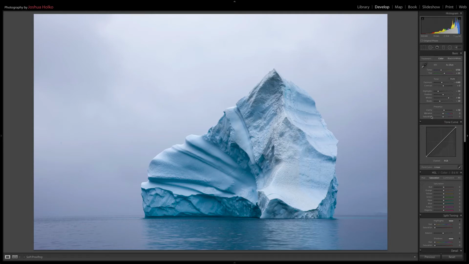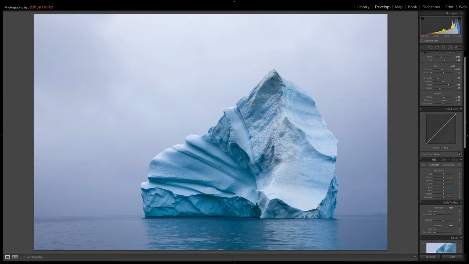Now vibrance is going to saturate the most desaturated colors in an image first. So if you're working with portraiture or skin tones, you can actually pump vibrance up quite a lot before it will start to affect and overly saturate skin. In this case, this image is all about blue, so it's probably going to be the only color in this entire image, so I'm only going to apply my standard 12 points of vibrance, and I almost never use saturation. Saturation is a global adjustment, and it's a bit of a blunt tool for me. I prefer to do any individual channel adjustments later on in my workflow.